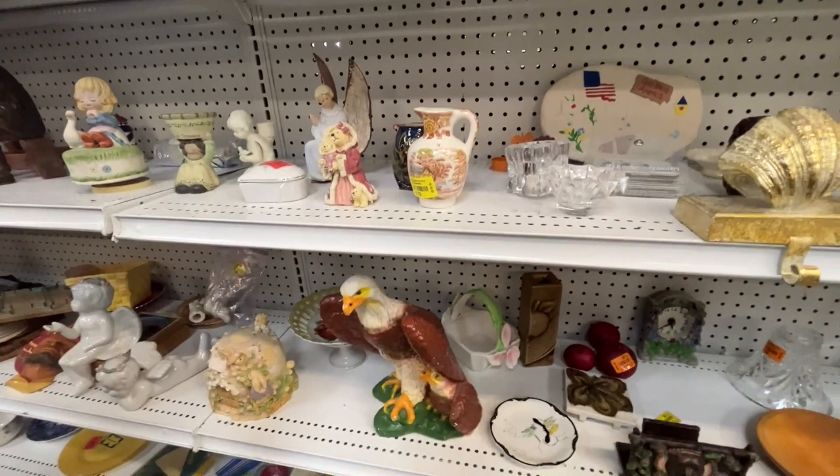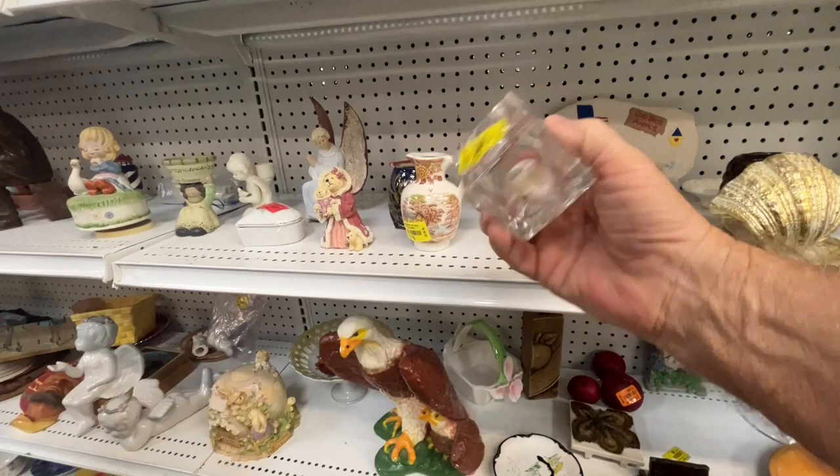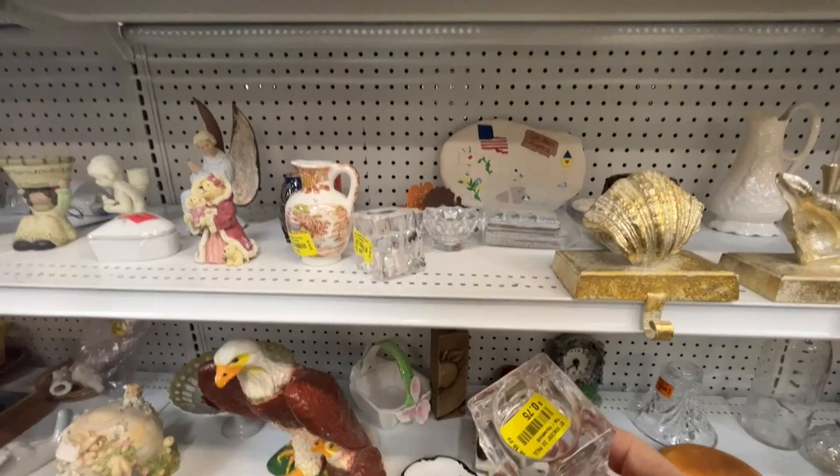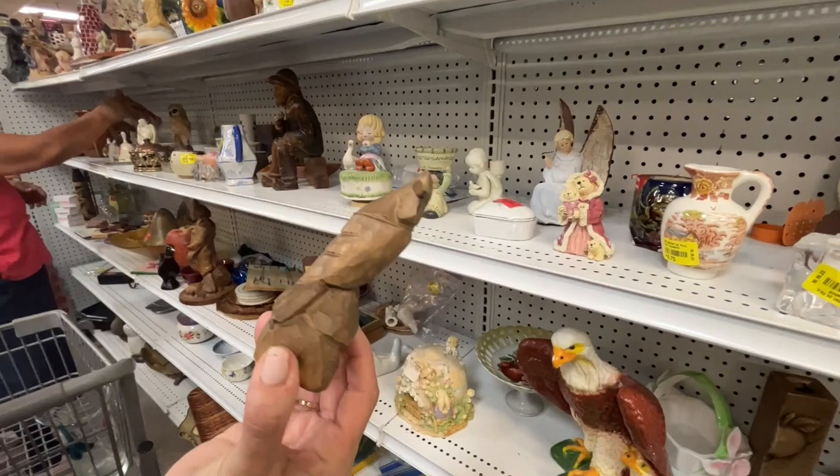Another owl — because you can't have enough owls. Hooty-hoo. Maybe we should have an owl sale. We sure got enough of them. There's another one — that one's got a candle in it. I'm thinking about getting him. This one's $75 and that one's $50. You think you're going to get him? Yeah, I think I am. I'm not going to argue.